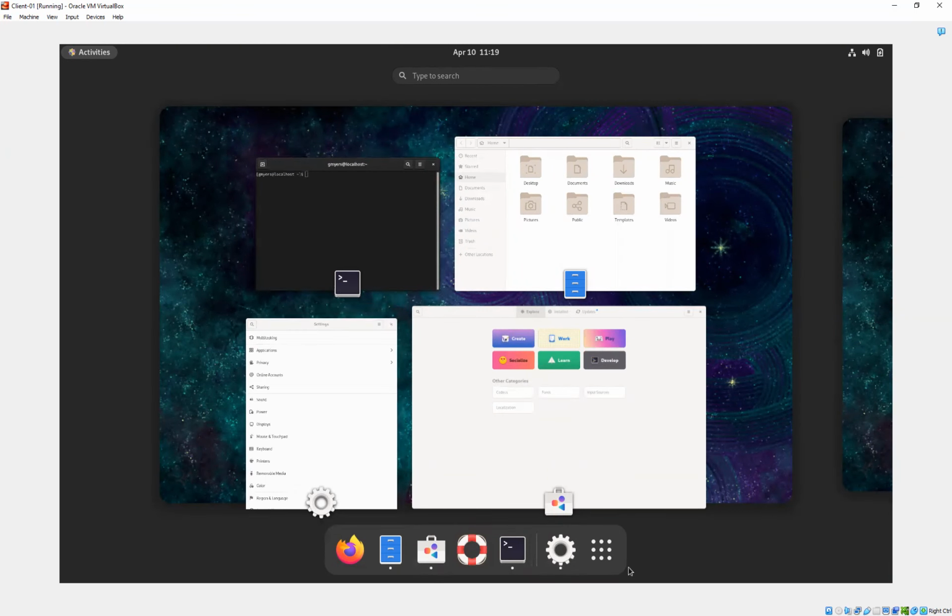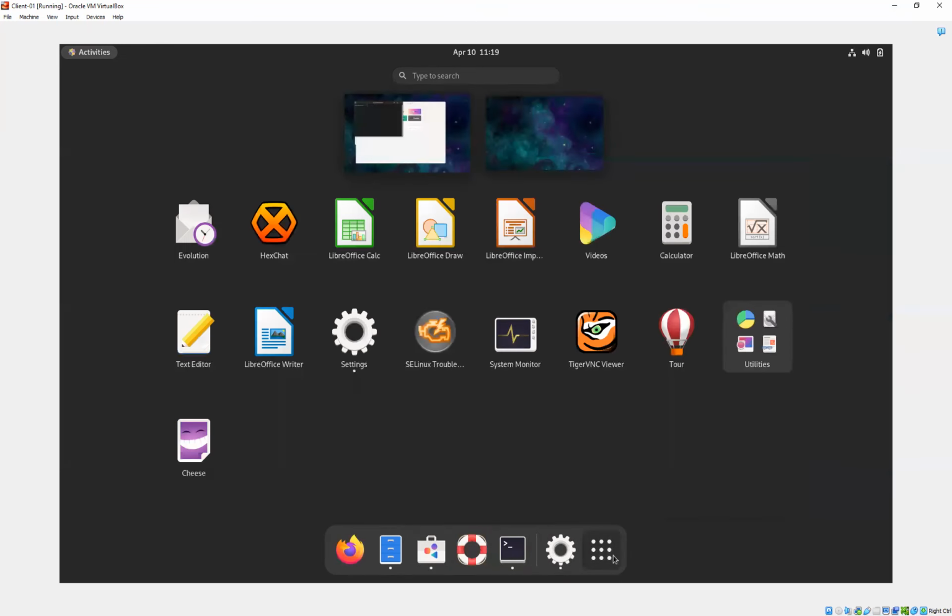Again, you can right-click on the screen to go to settings and display settings, but you can also simply select the settings under the activities. And then lastly, we can show the applications that were installed. Some of these were installed as part of the wizard that we went through in an earlier video. We can also install additional pieces of software.